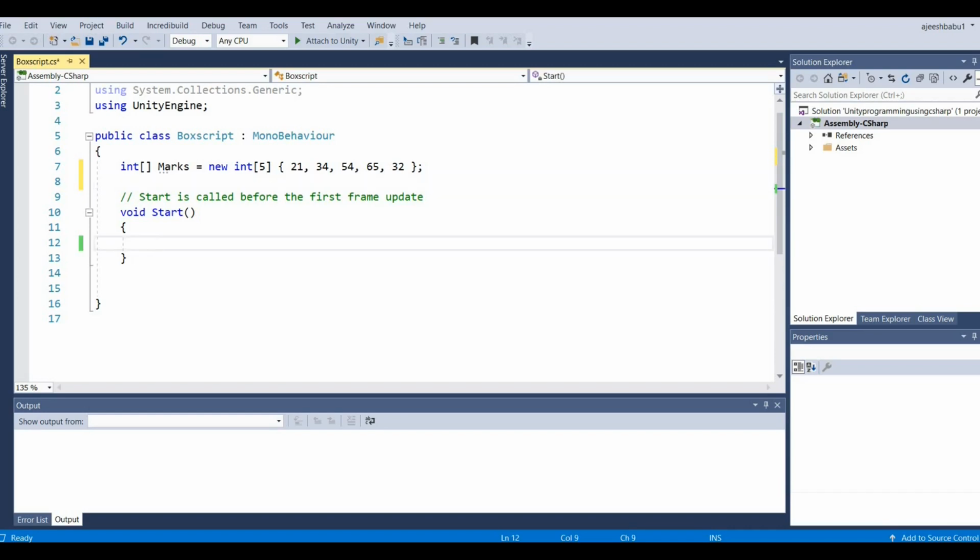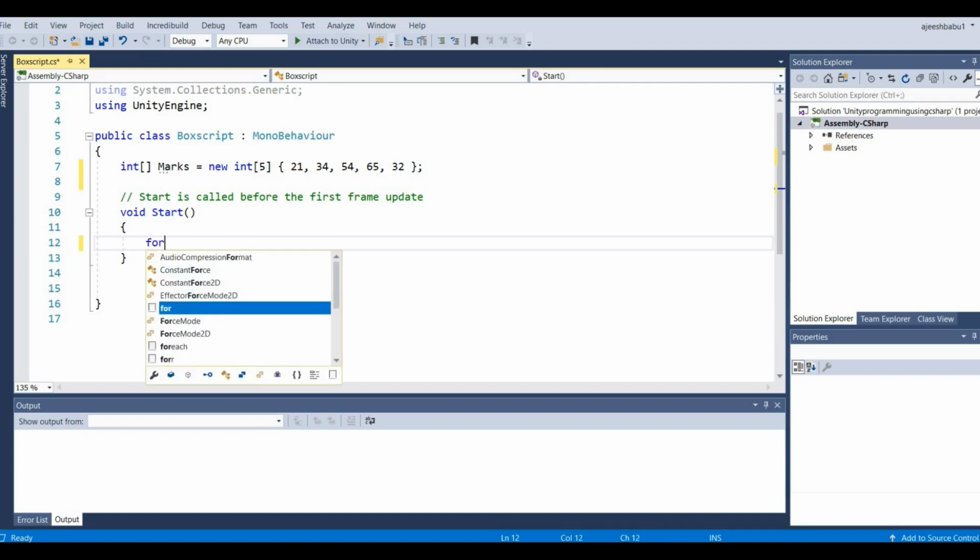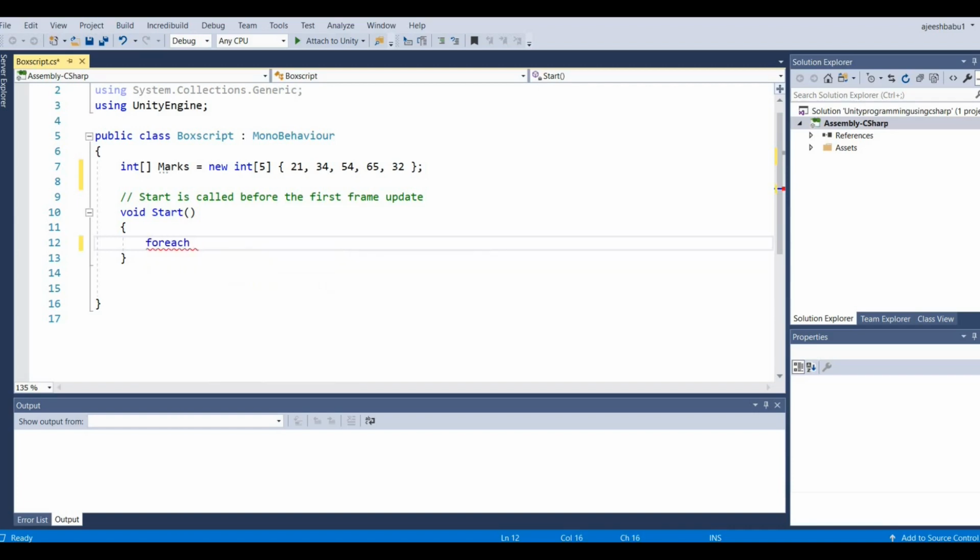For that I will go to my Start function, then I will use foreach. As I already mentioned, we have to give the type of the values which we are going to use. You can see that I have created an array of the data type integer, so here I have to define that type as an integer.